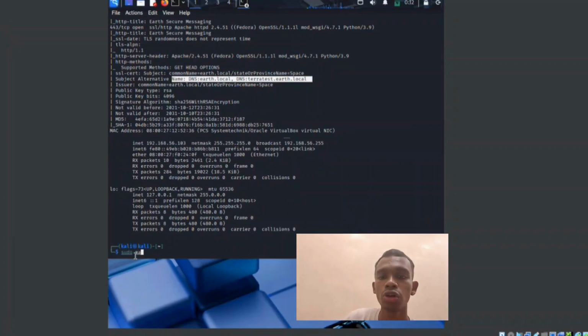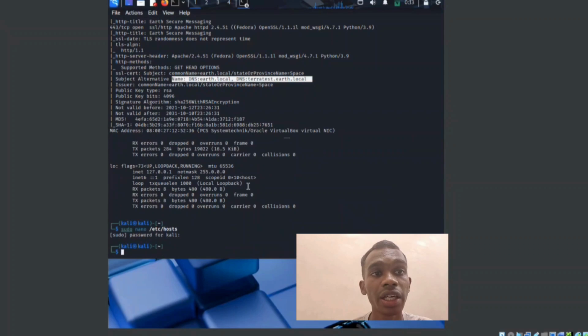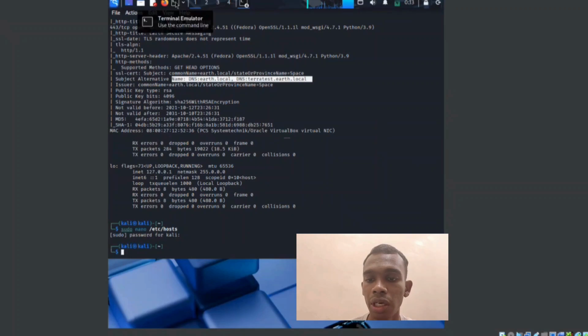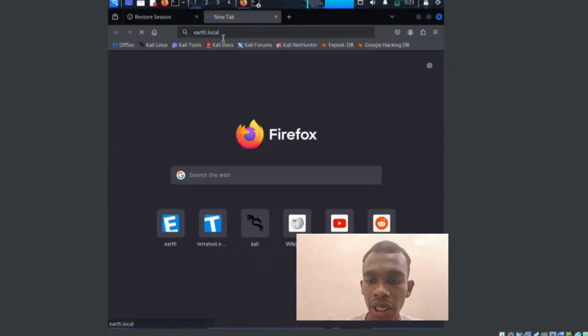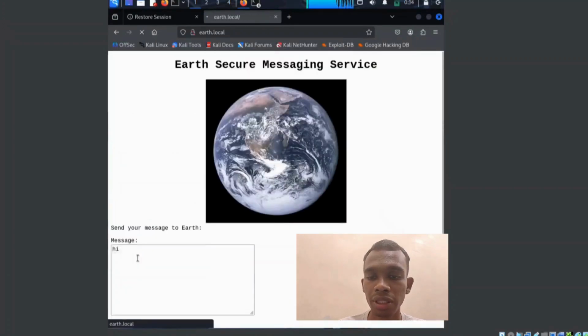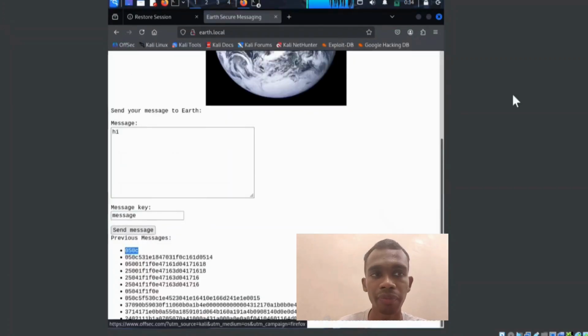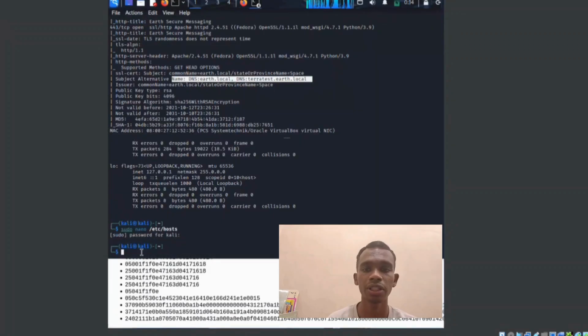So we spot two host names, and for these two host names, we open another terminal vertically and run sudo nano, and we save those IP addresses. After that, we open a browser and visit the following link, and if we scroll down, we can spot a few encrypted messages that are signed with a message key and doesn't show much information.